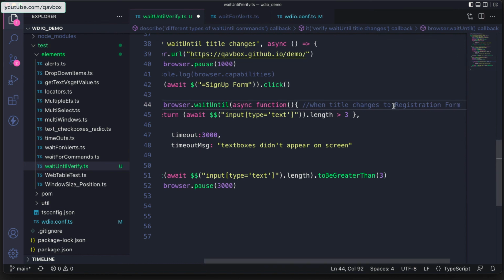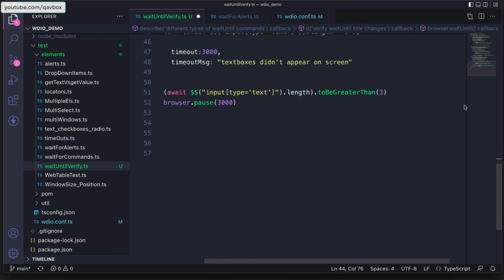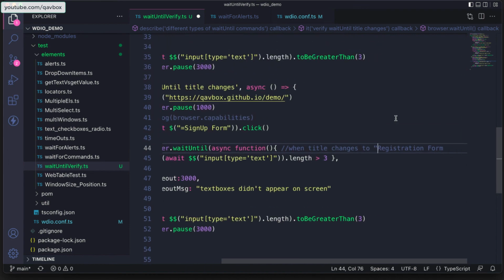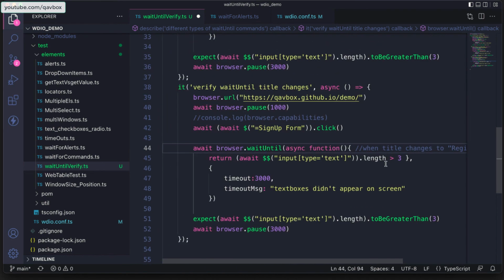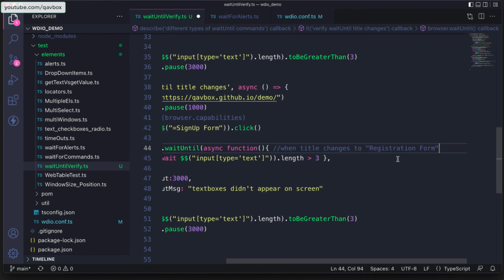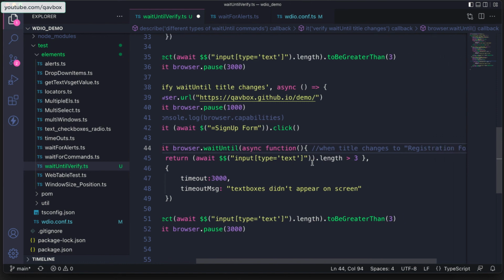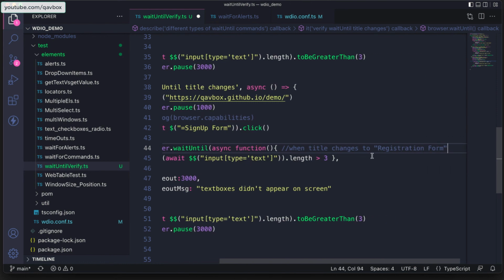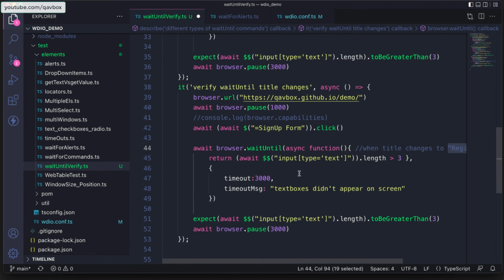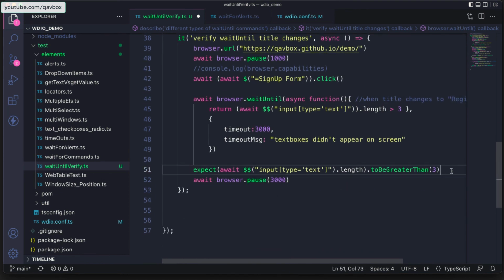So now your job is to find the current condition, like the current title. Inside this, you need to mention return await browser dot get title dot contains registration form, then you go to the next line of code.